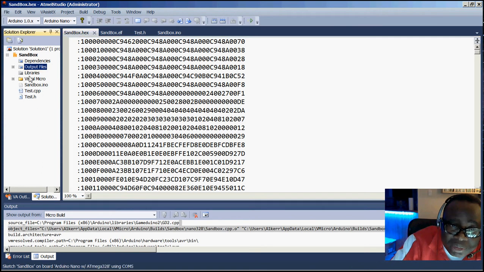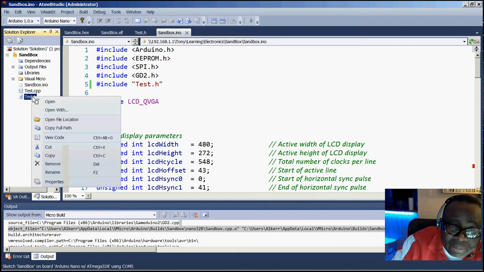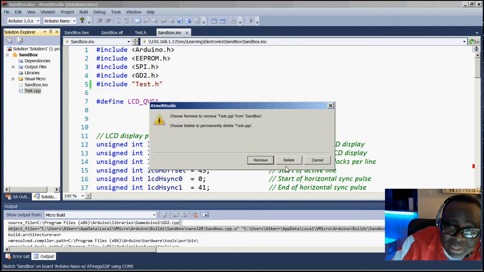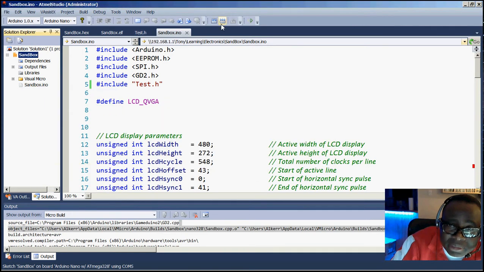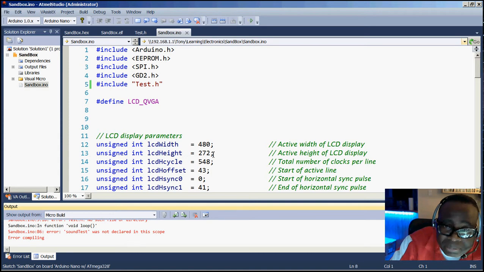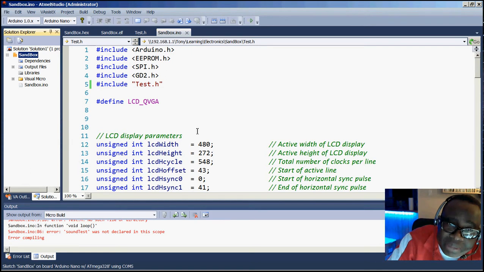So anyhow, I hope that helps. If you're ever getting this error message, no such file or directory, even though you know you included the H file, or you get an ELF error, then it probably means that it's unable to create the object file. So you have to copy the files into your project directory where you're actually building your executable or your ELF file itself. And then from there, it should work.